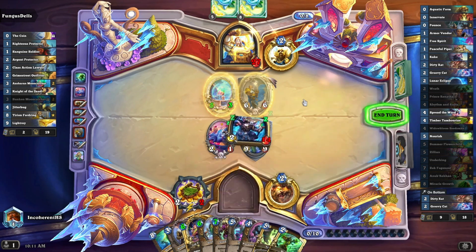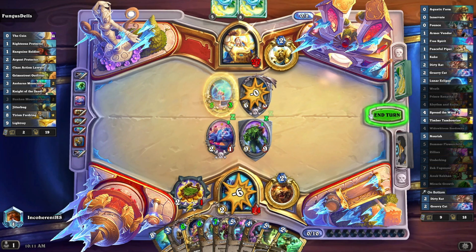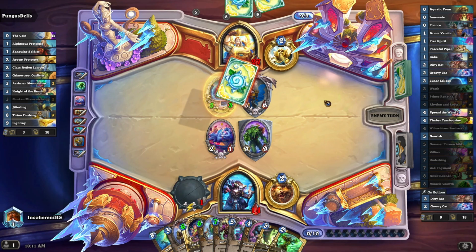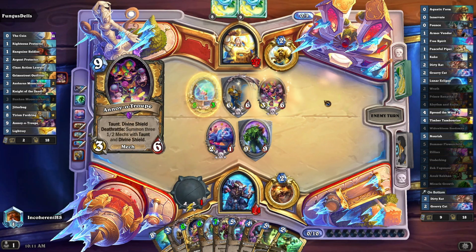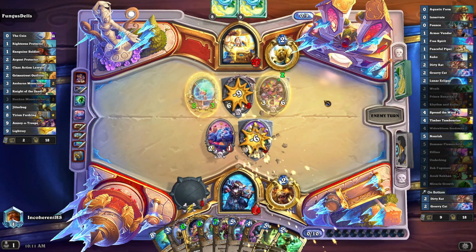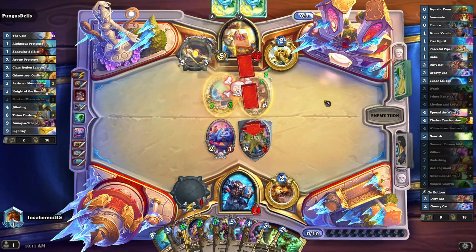Death finds a way. I'm not worried about my own health total too much here, because I have this huge wall of taunts coming down. I've also got another Underking in that huge wall of taunts. Why is a Noyotroop in the deck? Have you secretly been a control deck?